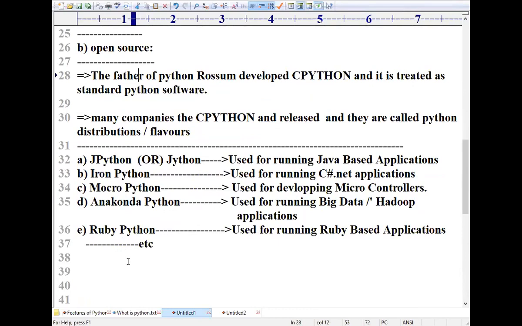So first of all, we need to understand the environment of Python. How many Pythons are there? How many distributions of Python are there? What is a module? What is a garbage collector? What is the environment? First, we need to understand environmental factors of Python language.